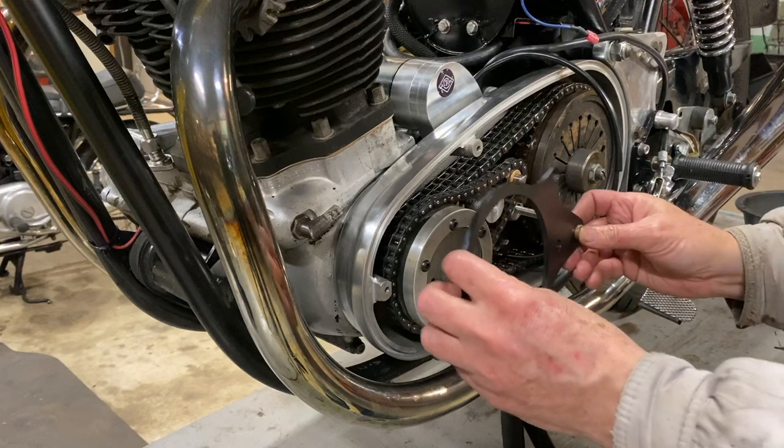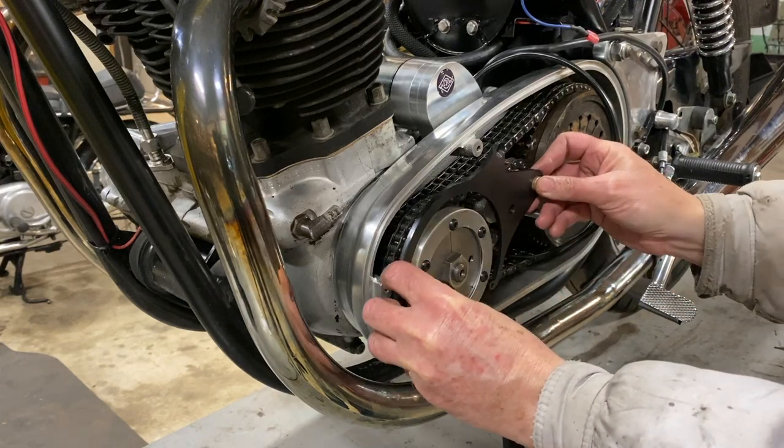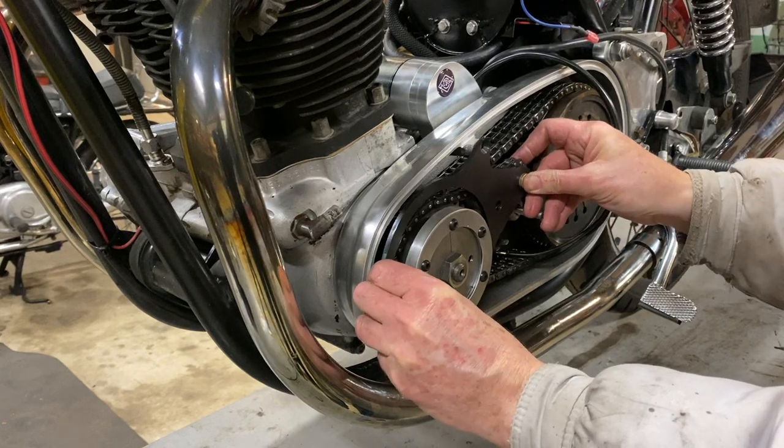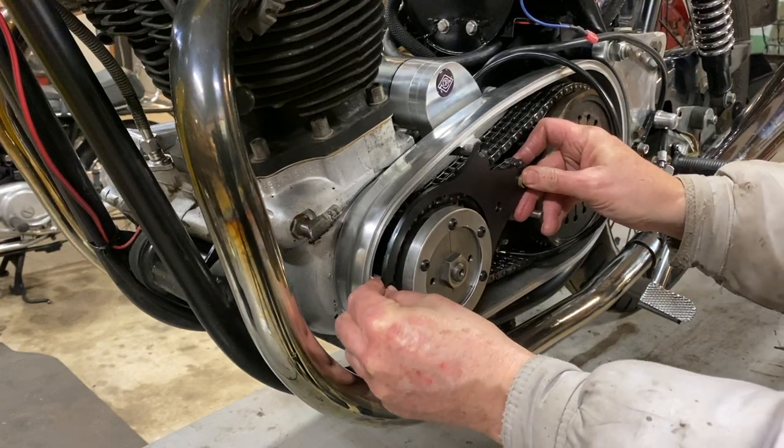Yeah. All right, well, it looks like... And keep away from the magnets. Yes. It's not easy. The magnets grab it. Yes, they do. So that's going to go there.